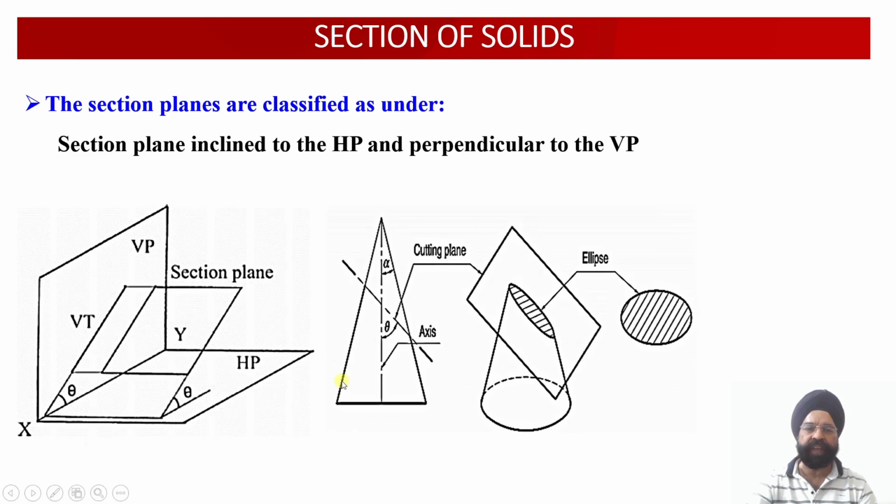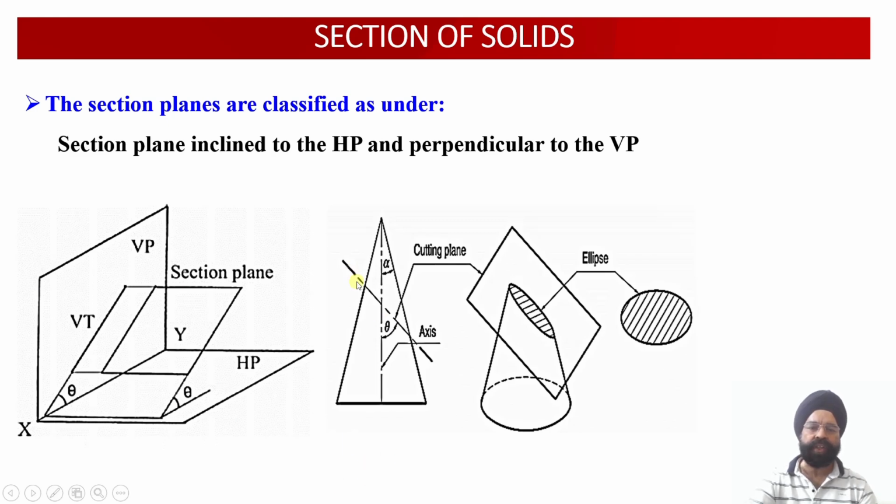Now as the solid is being cut by an AIP, the upper portion of the solid will be discarded, and we are left with this remaining portion of the solid. In the front view we are able to obtain the edge view of this cut section, and when we look at this sectioned solid from the top, in the top view we see the apparent shape of this cut section. So we are not able to see the true shape of this cut section in the top view.